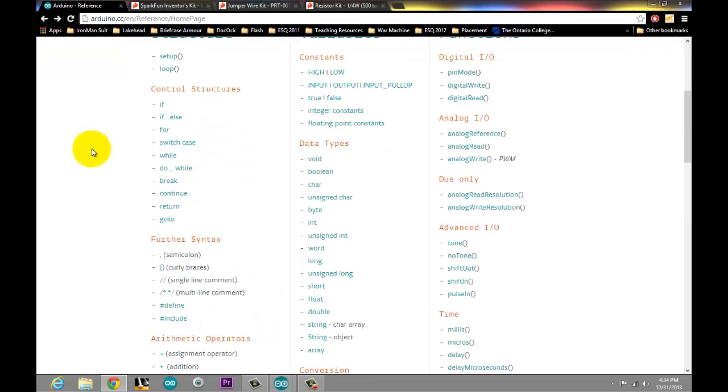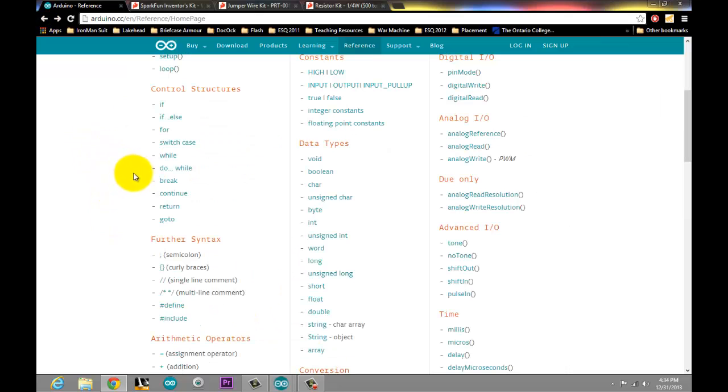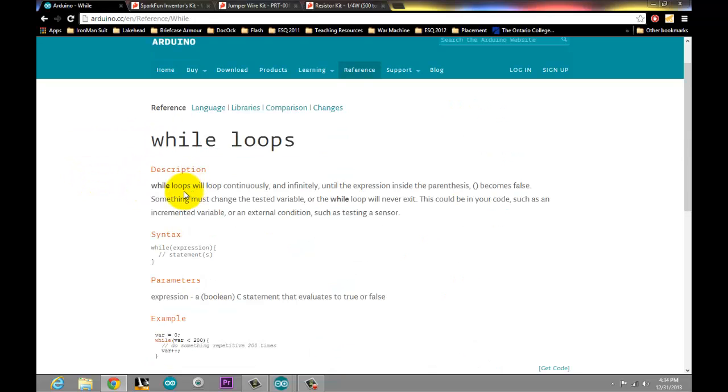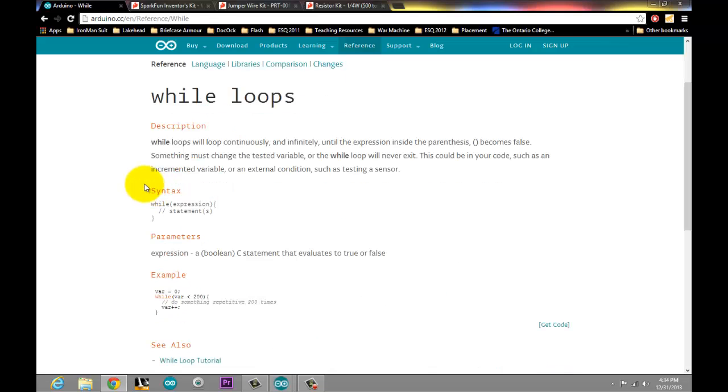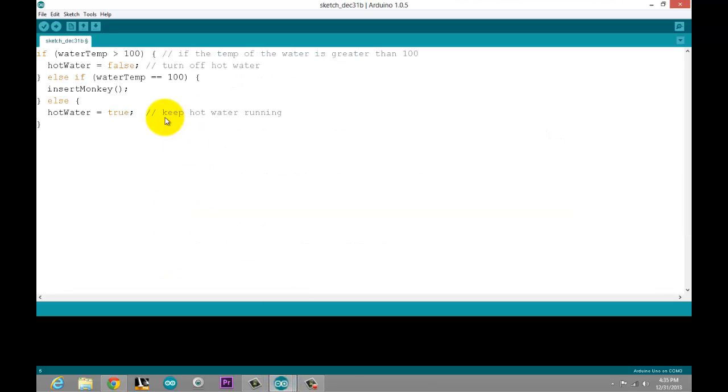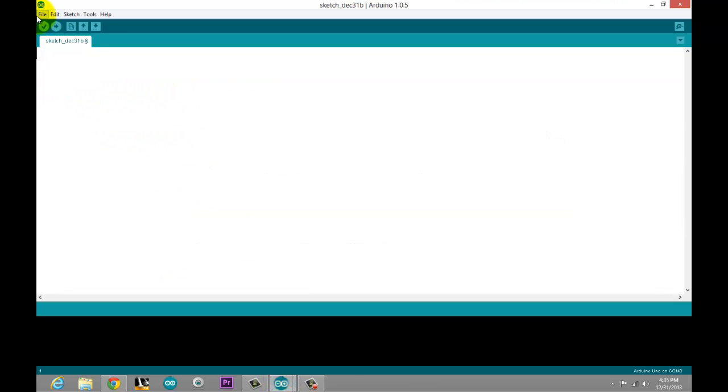Okay, after switch case, we are looking at while. Just like it sounds, it does something while a condition is true or false. So what we're looking at here is, here's your while statement. And for example, you could do something like, we'll get rid of that one.